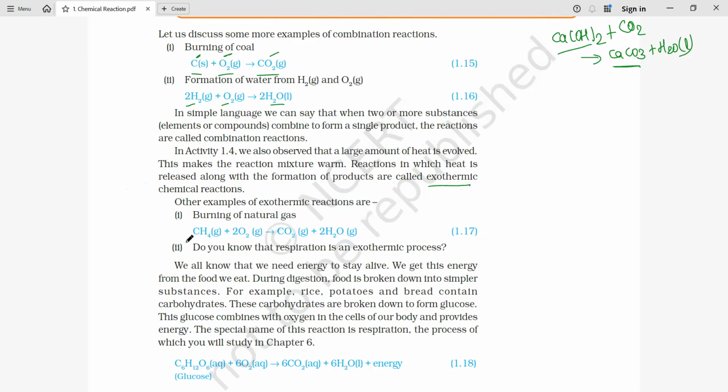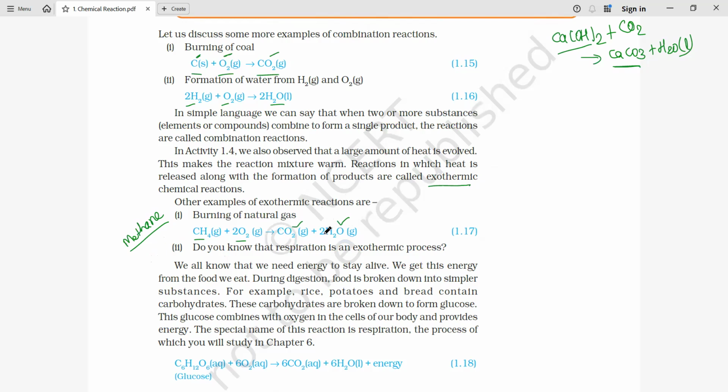When we burn natural gas, CH4 is the methane. Later we'll have more discussion about methane जब हम लोग कार्बन एंड कार्बन कंपाउंड्स पढ़ेंगे. So methane क्या है? गैस. और sometimes we will have biogas also. तो ऑक्सीजन के प्रेजेंस में, whenever you have to burn, oxygen is the necessary component. So it's going to react with oxygen और क्या बनाया? कार्बन डाइऑक्साइड एंड वाटर.